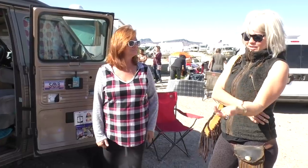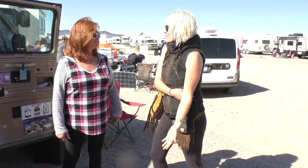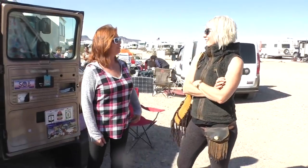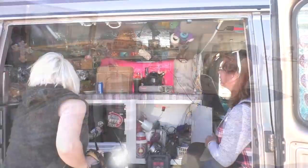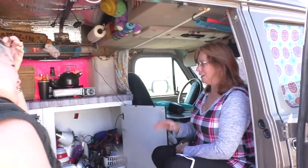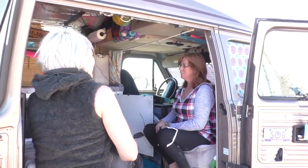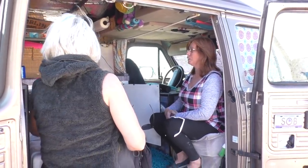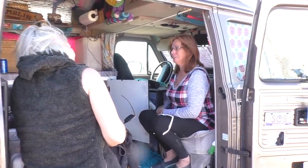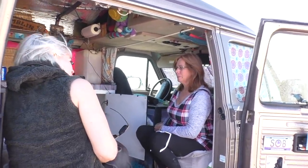Not only are you getting electricity, it's the good energy — the product of generosity, which I know a little bit about myself. The power of people is amazing. How do you feel in here? I'm loving it, and as time goes on it's become — how did I never do this before? I'm glad I'm finally able to now. So you're full-time? Yep, a year and four months. What's the biggest difference in your life since being on the road? It's not — happier, easier, a lot lighter.